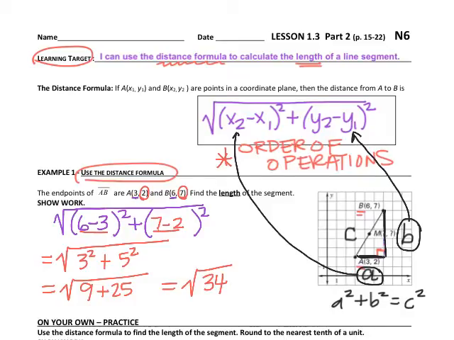Now, once you take the square root of 34, I would like you to give me the answer with 1 decimal place. And the answer is 5.8. Once you take the square root of the number underneath the square root symbol and you have your answer, you do not need the square root symbol after that point. So just leave the square root symbol off once you've taken the square root.